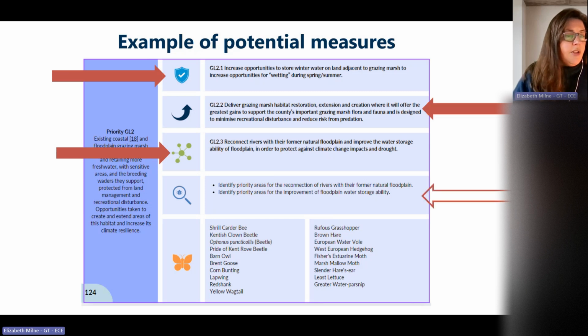And likewise, we also have these other measures that sit outside the strategy's scope, which relate to evidence and data needs. So as we were designing our potential measures, and in particular as we were trying to map them, it became clear that there was some evidence and information lacking that would really strengthen either the mapping work or our understanding of what the particular pressure is that's resulting in this degradation or issue for nature.